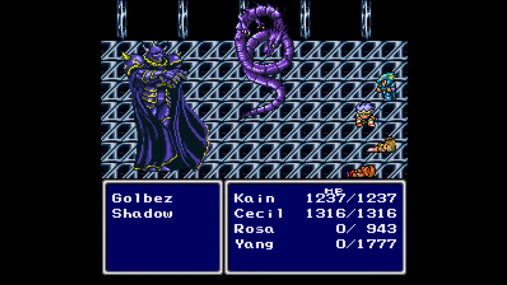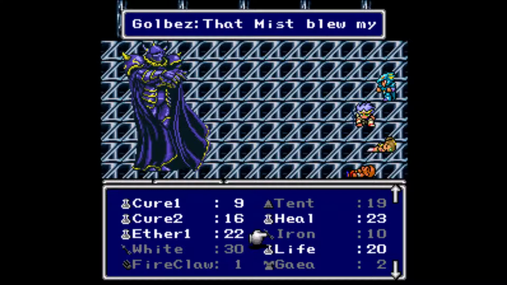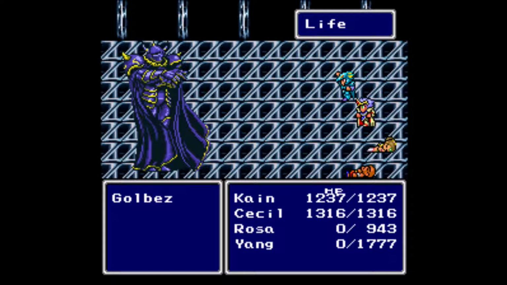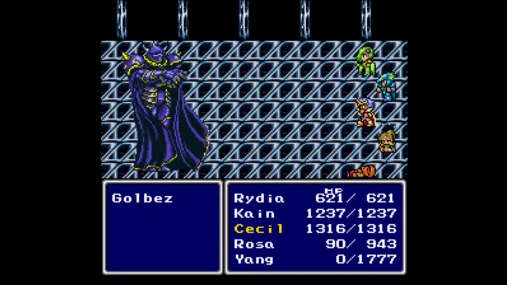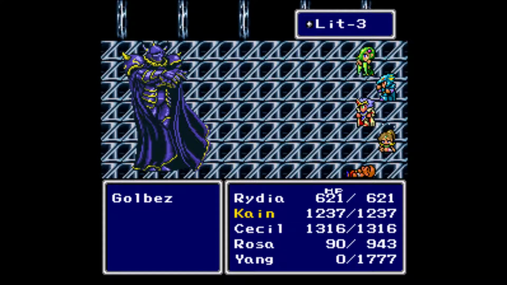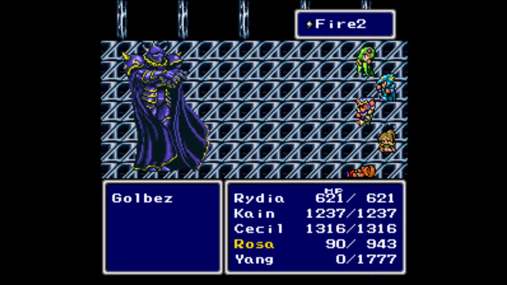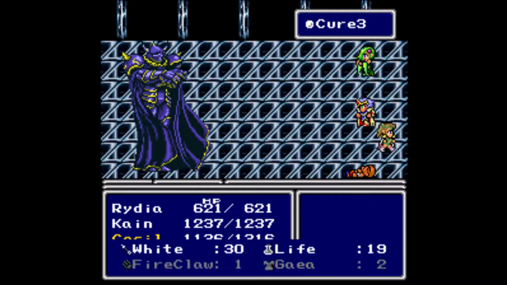So now we have a mist dragon that shows up and wrecks the pet. So with Kain, we're gonna get Rosa up. Golbez is trying to figure out what the heck is going on. We get the paralysis taken off. And everyone's trying to figure out what's going on. And with that, we have Rydia back. So we are going to summon Titan to do some nice damage with Kain. Let's get Rosa healed up. Let's get Yang back in action.